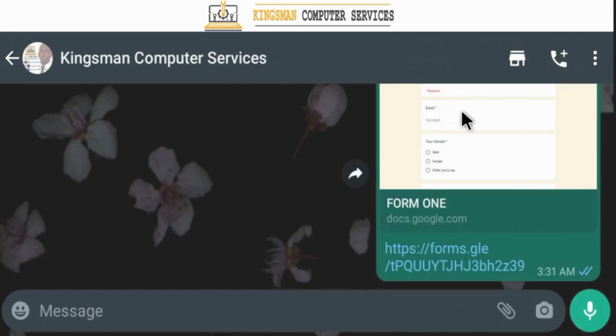Alright, so you can see just a small picture showing you how the form looks. So with one tap, the receiver is going to be able to fill the form with ease, and then the previous link will help him or her view his response. Okay, and even with that, at the end of the form, the person will receive a message to edit or receive his responses via email. Okay, that option will also be available.